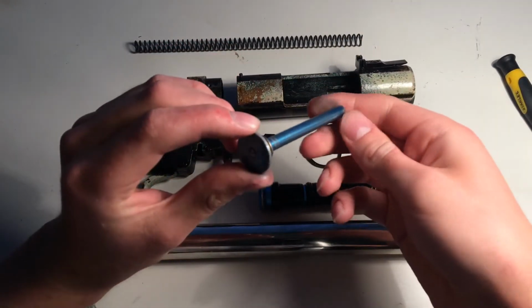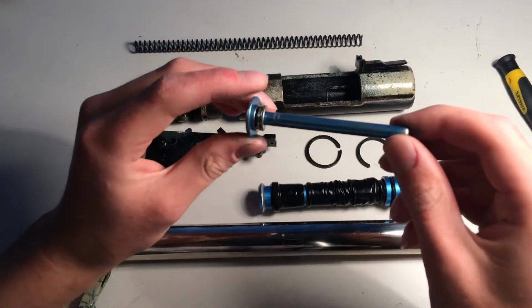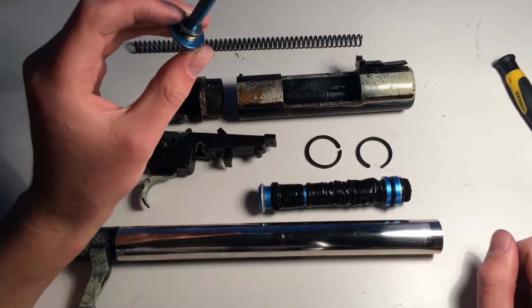You also make sure that it is straight and not bent, because that can cause the piston to also grind against the cylinder, which you do not want.